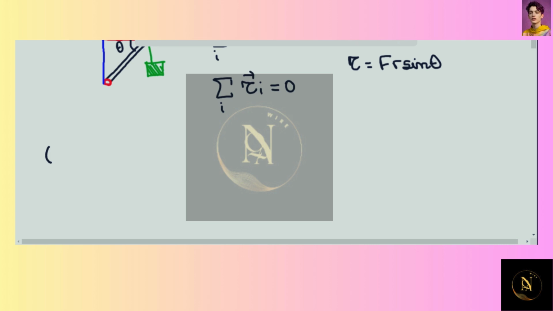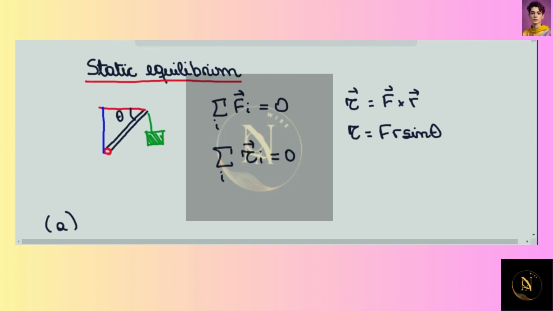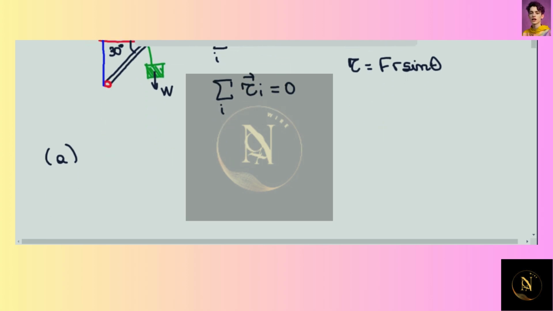What we have are two setups, and in the first one, I'm going to call it A, we have the strut exactly as before, so I'm not even going to use the same drawing. The angle theta is 30 degrees. The weight of the block is W, the weight of the strut is also W, and the tension on the string is T. So what I'm going to do is draw a force diagram on the strut.